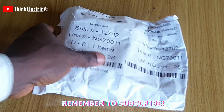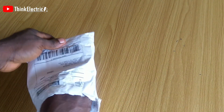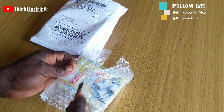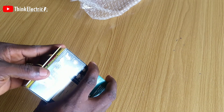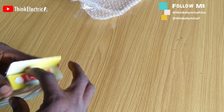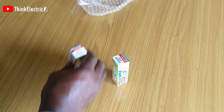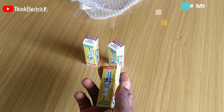Now here is the original iridium spark plug I ordered from an authorized dealer in the US — like I promised many of you in my responses to your comments. I would like to get to the bottom of this and present my results to you on this channel. This is an iridium OEM original spark plug from the US. I had to order this for my tests because you guys said all the plugs I used earlier are fake.